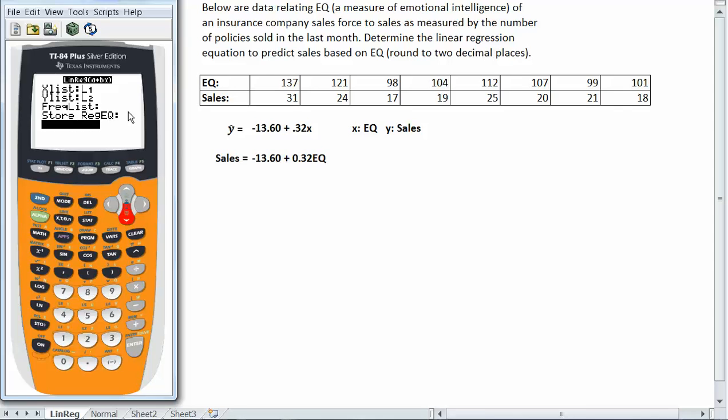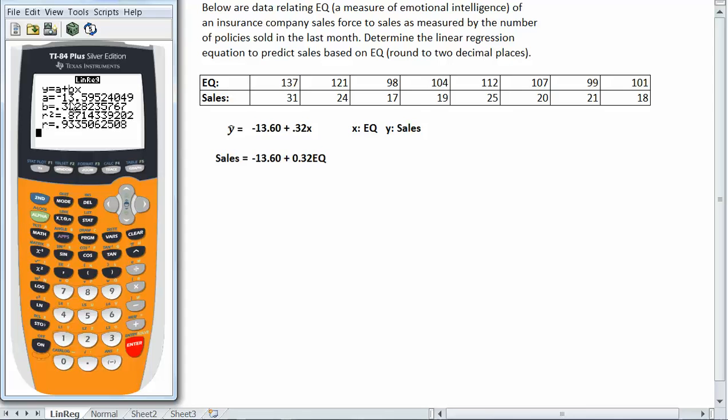Now this menu here is in the TI84 with the stat wizard function. If you have an older TI84 or a TI83 calculator, it will be done a little bit differently, and I will do that at the end of the video to show you. So I'm going to hit calculate. And what comes out is my output. And what I have here is my form of the equation, the values for the two parameters A and B. And then down here, I will talk about these values in a minute.